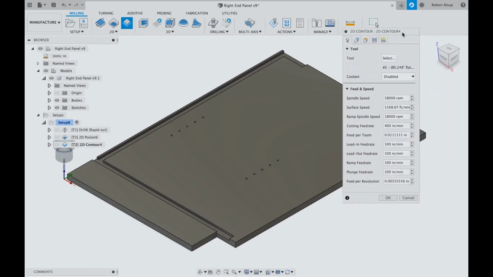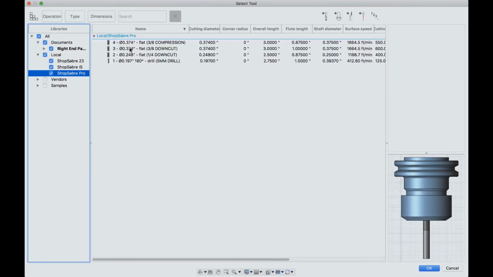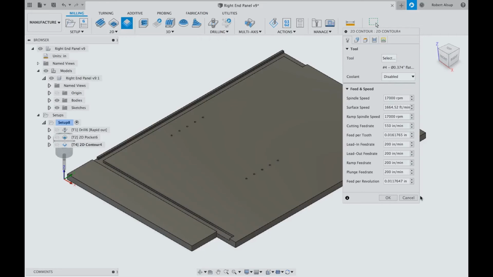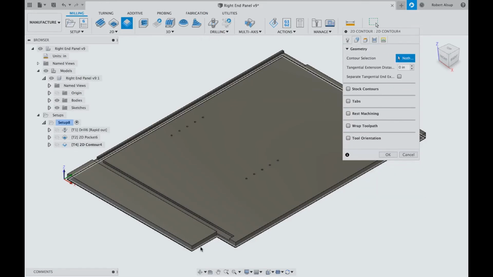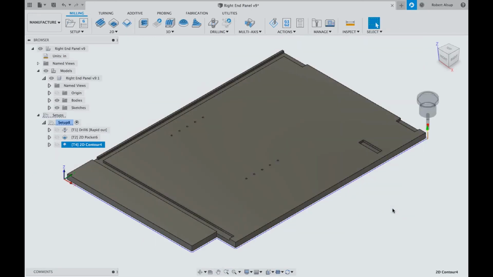All right, so let's get this out of the way. The first thing I want to do is select the tool. And once again, that goes to the tool library. I've already set mine up, so I just select the tool and everything's calculated. And then I need to know where the geometry is, and I'm gonna pick that. And there's actually one more thing, what would be the depth of cut? So let's say the bottom would be the selected contour, so that's fine. All right, so there's my tool path right there. And if I did nothing else, that would actually cut out.